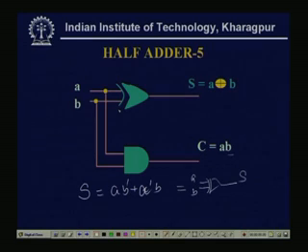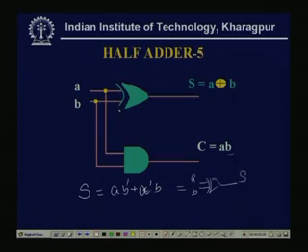So, MSI means medium scale integrated circuits, where instead of the basic gates AND or NOT, XOR gates, XOR and XNOR are also available, then we can easily use this type of circuit for half adder, and see there are only 2 gates needed for that. So, this is the minimum thing, there are only 2 gates necessary.